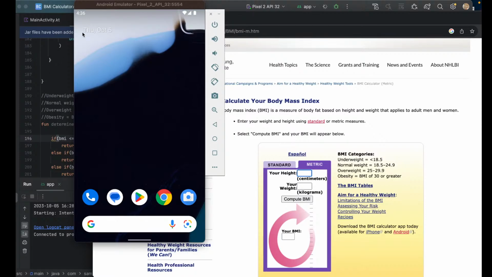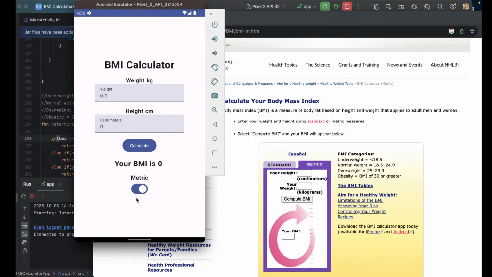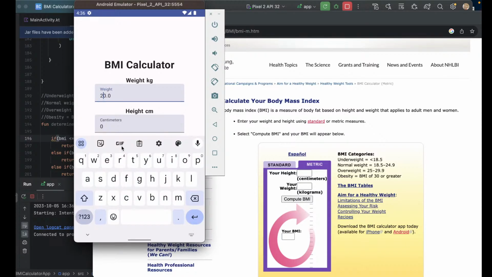Okay, so we have this. We have the height and we have the weight. Let me go ahead and do the metric. For the metric, let's say 20.